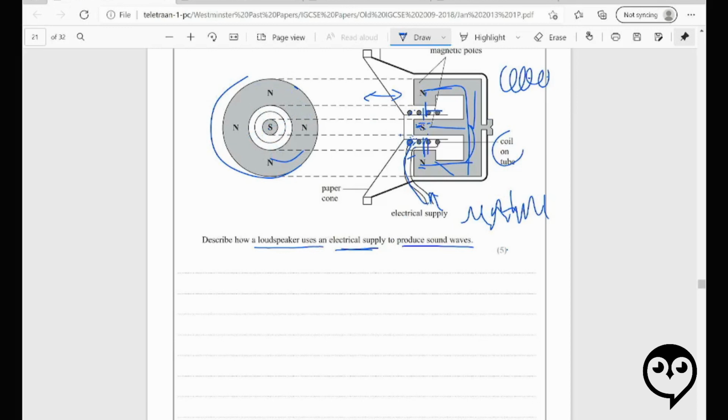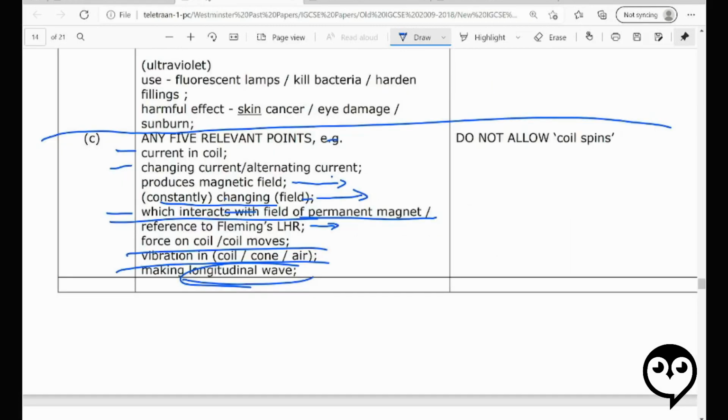If this is a coil here, this little circle, if you want to say, hey, the current's going clockwise, it's going to interfere with my field lines going across this way, it's going to push this coil either out of the plane of the page or into the plane, it's going to go to the right, go to the left. You could get into that if you wanted to. I don't think you need to get that complicated. Okay? And here, the force on the coil will be experienced because of these interacting magnetic fields.